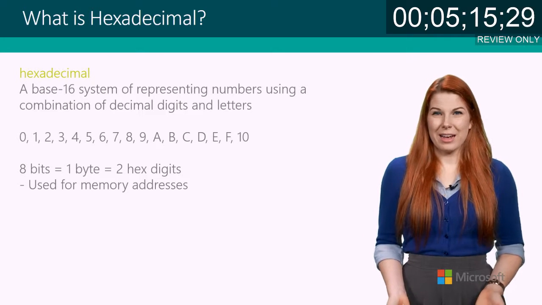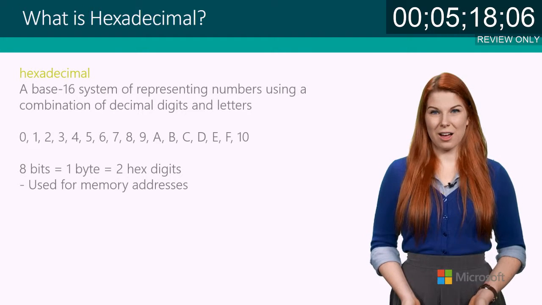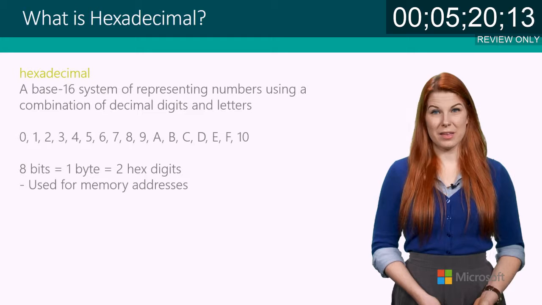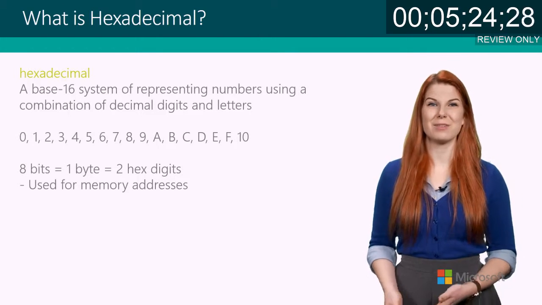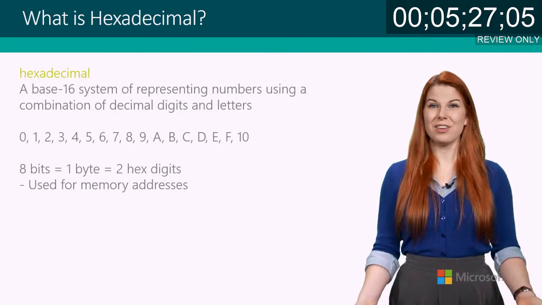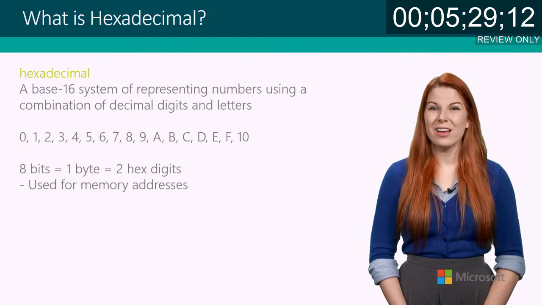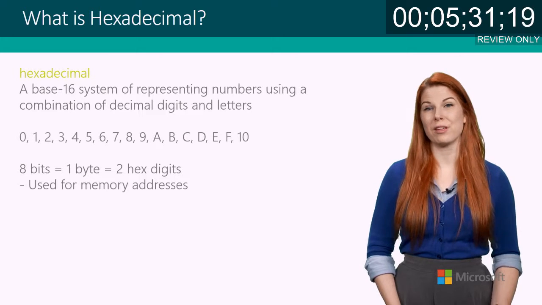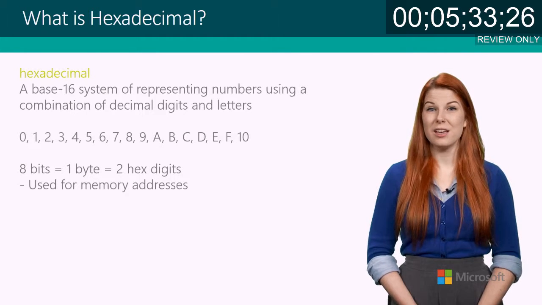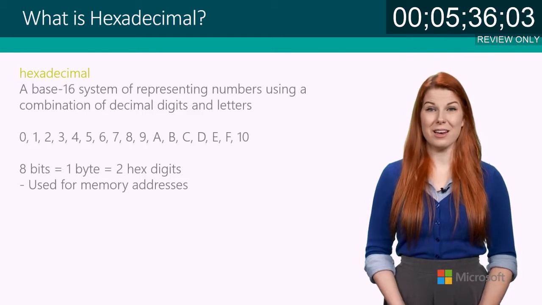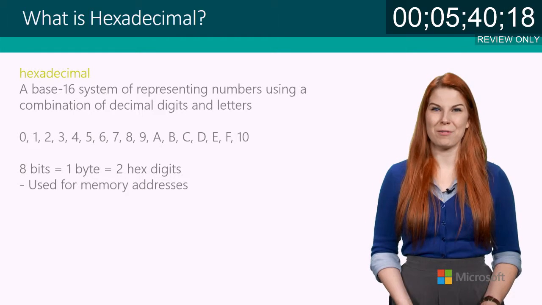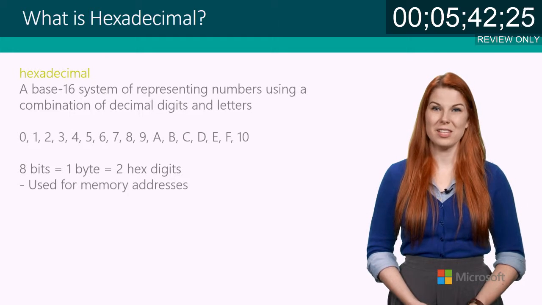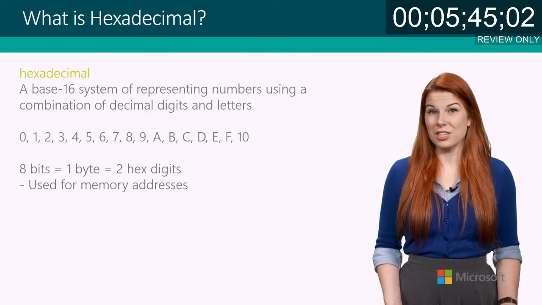So why do we care about hex? Well, if we only ever talk about memory in the context of 8 bits, which is 1 byte, you only need 2 hexadecimal digits to represent 1 byte of information, saving yourself even more memory. So if you actually print out the memory location of any of your variables in C, you're going to get a series of letters and numbers. That is a hexadecimal address, and it saves your computer memory in order to save the location of all those things, since it only needs 2 digits to represent a single byte.